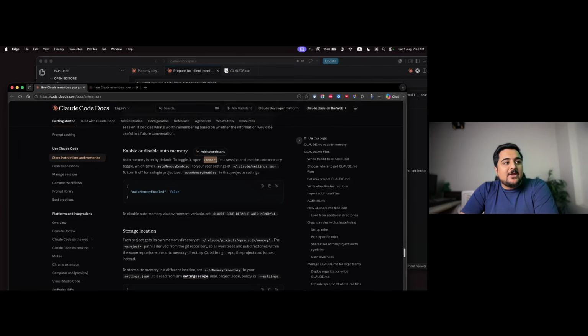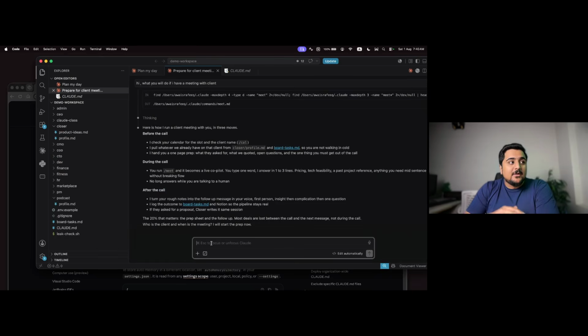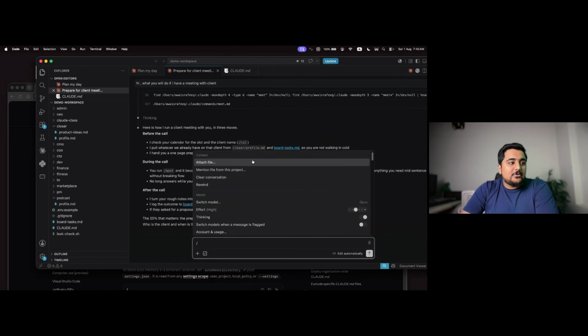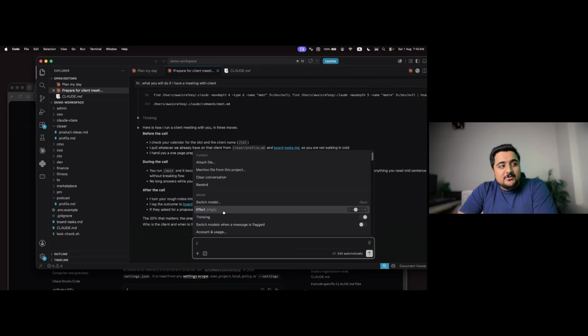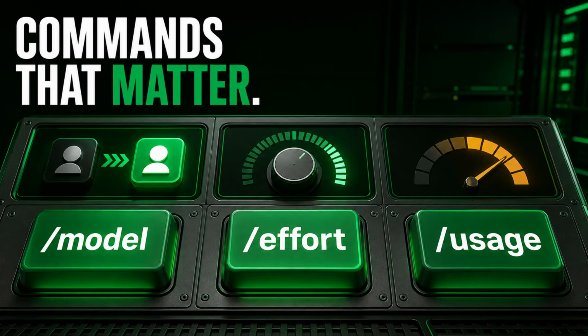There are multiple slash commands. Again, the memory command is there. By going to this command, we can turn this memory on or off, and in memory we have different types of memories. We will be discussing all of these commands in a separate session, like slash memory, slash usage. There are multiple things that are already there, so we can use them. Let me actually give you a quick demo. If you just type slash, these are all the commands that you can use. Mainly we use three or four a lot.